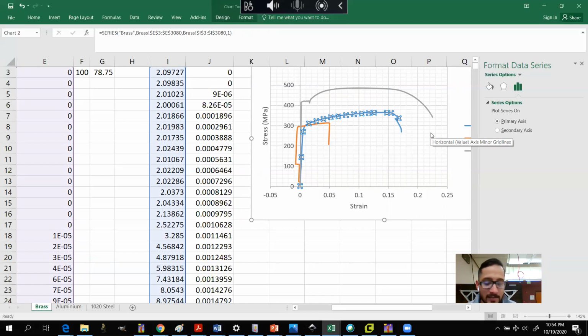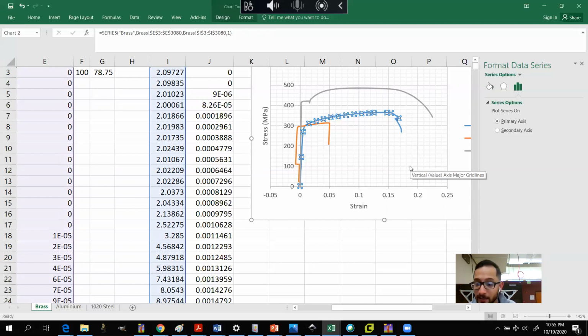So that's the challenge here. Or you can estimate it as well, right? Just find what that square area is, then find what that triangle is, break it up into different pieces and estimate it that way. If you want to do it that way, that's fine. It's up to you to figure out how to find that data out, all right? Cool. So now you have all the tools and all the things that you need to plot your data and extract the information from them for the mechanical testing.